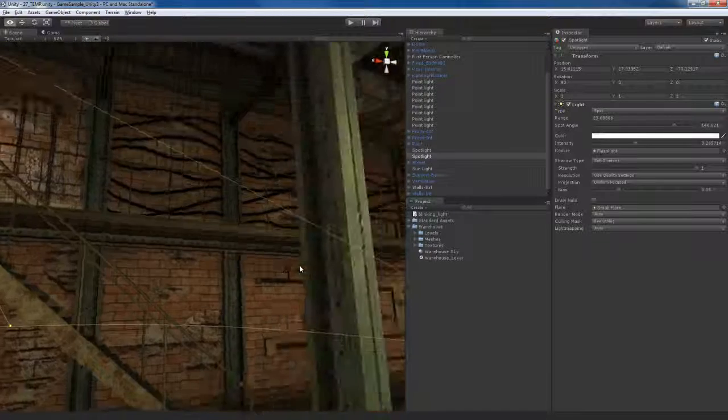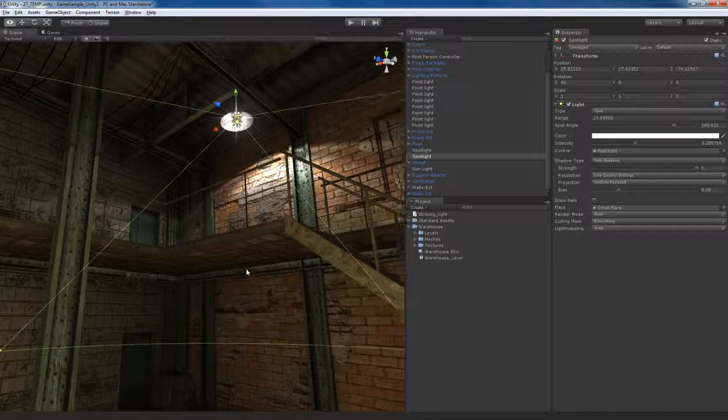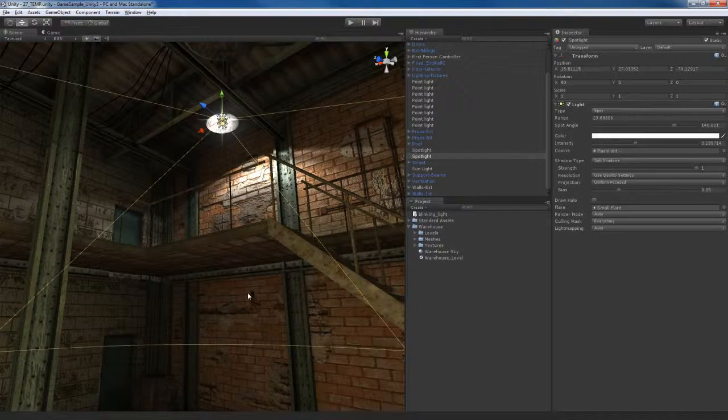And it's a small detail. Most people probably won't notice it when they play your game. But it's a little detail that we can fix pretty easily. So let me show you how this works. If you're having a problem with the light bleeding like that, sometimes it can be caused by the light bias setting. If we go over to the inspector for this light, we'll notice there's a bias setting right here. By default, it's usually set at 0.05, which could be a little bit too high in some cases.